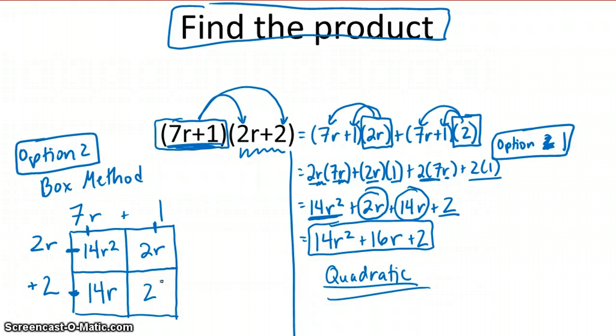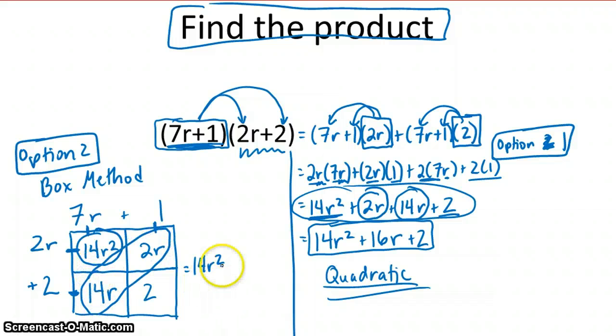If you use this method, what it gives you is basically where we got to in this line, just in a different format. So now what I do is I combine like terms from the box. Well, you can see that in the upper left-hand corner, I have 14r squared. There's no other r squareds in any of the boxes, so that is my first term. Now notice when we start looking for the r's to the first power, I have a 14r here and a 2r up here. Well, 14 plus 2 is 16, and keep the r attached. And then finally, I have the constant in the bottom.